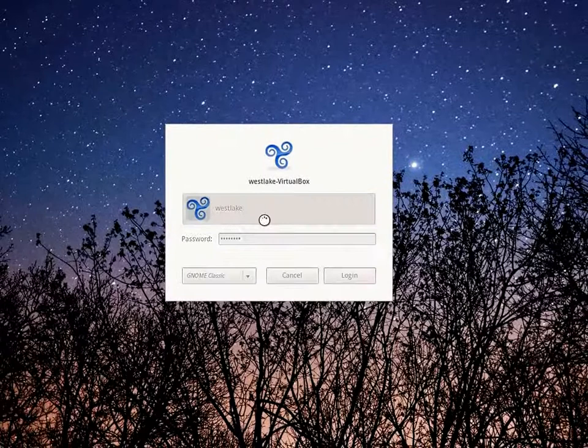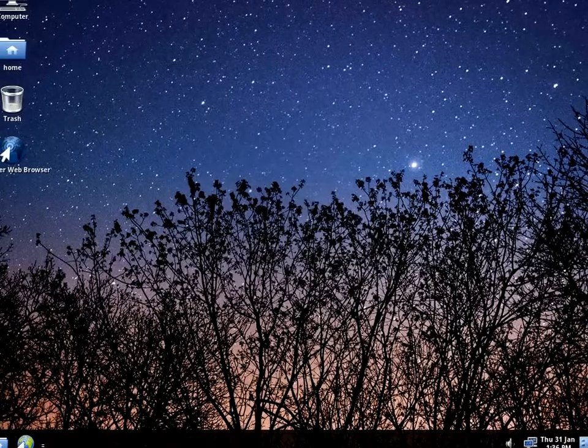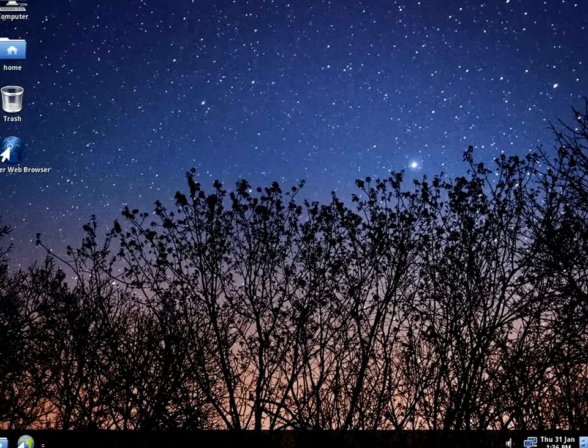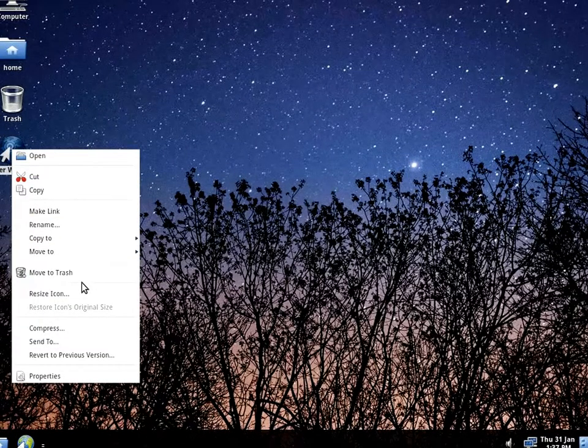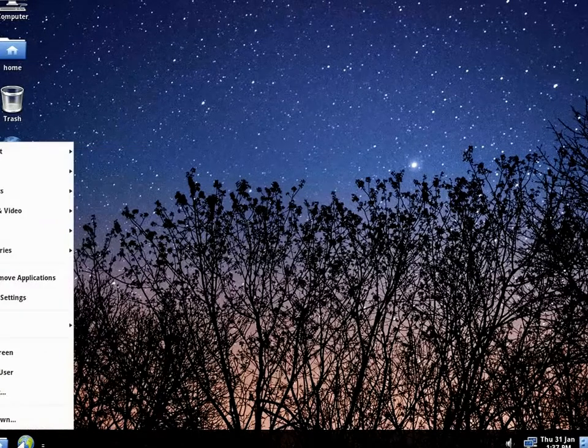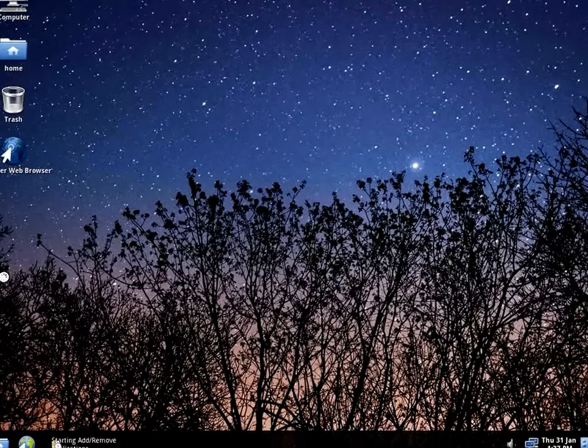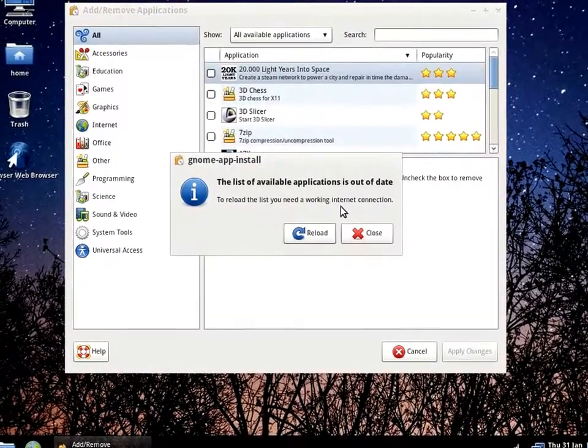I was just checking the desktop to see if it saved the settings, and my icons are still there on the desktop. This was just a quick test. You could probably tell that sometimes I'm testing things, and that's what I do sometimes. I see how stable it is, because I never tried this distro before.